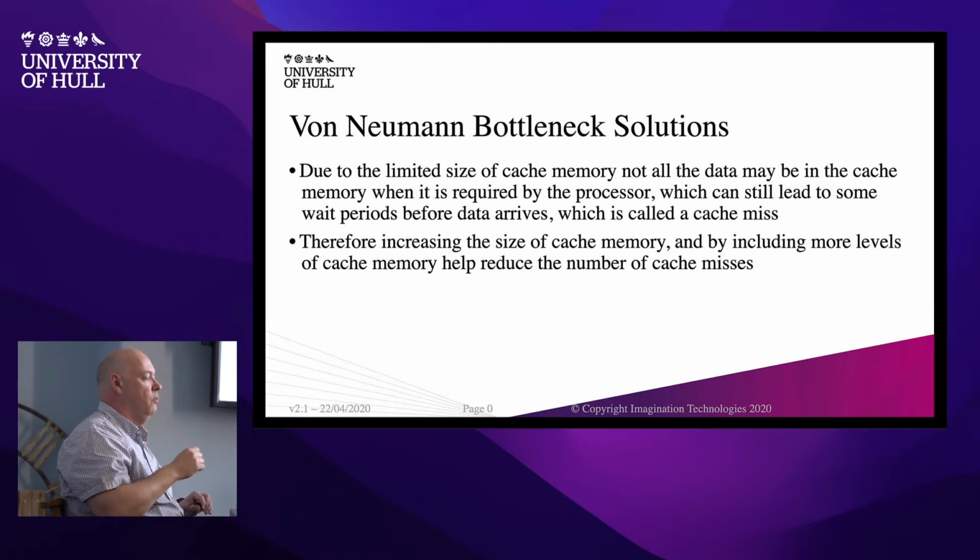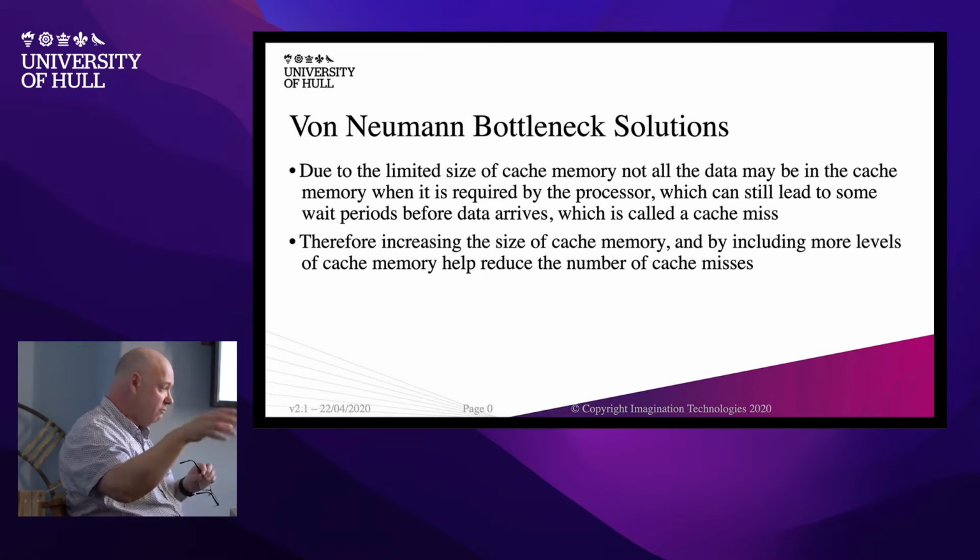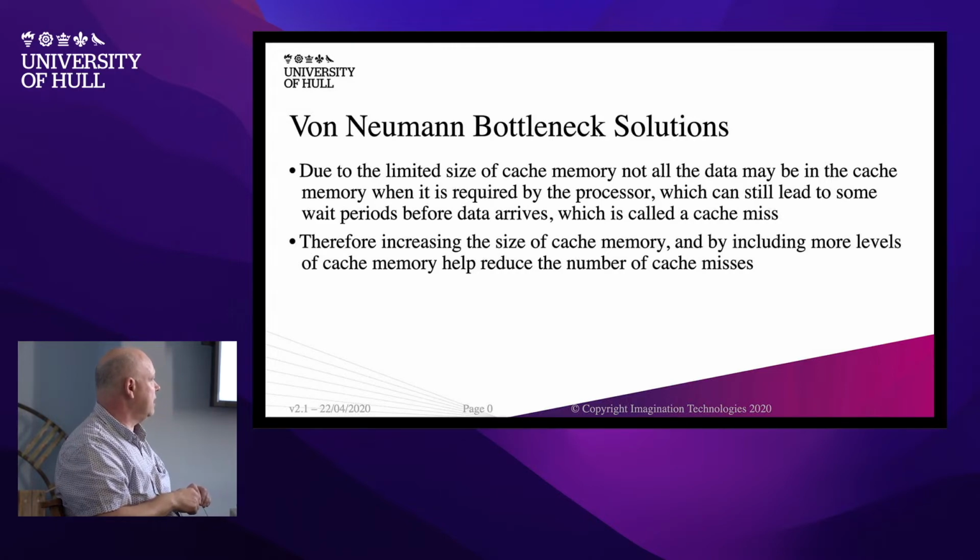There's still going to be some times when the CPU still has to wait for whatever data it's using to actually come into its cache. And that's what we call a cache miss. It's any time a CPU either reads or wants to write the results of something, and the cache memory just doesn't have that thing it needs.